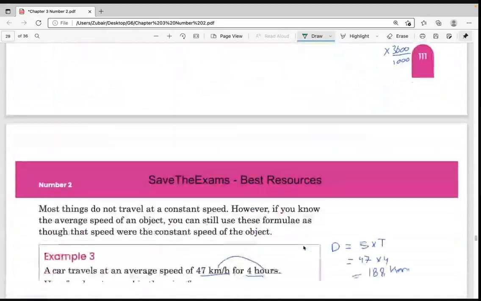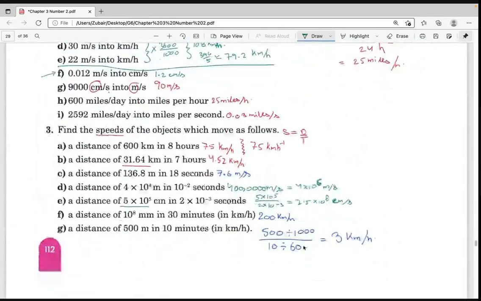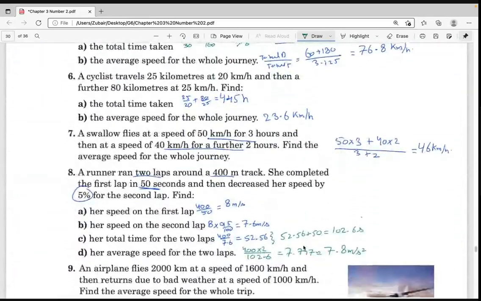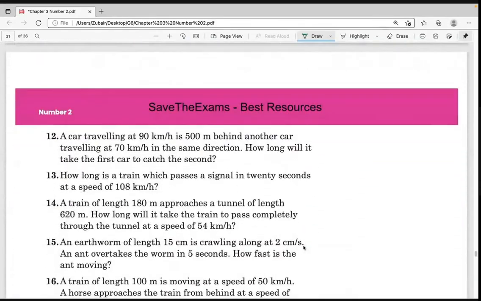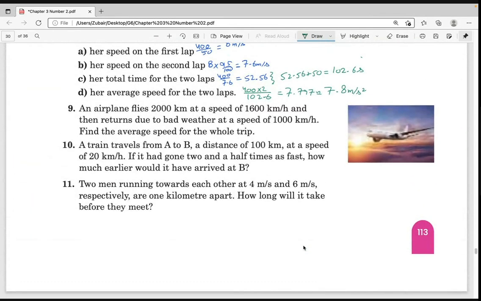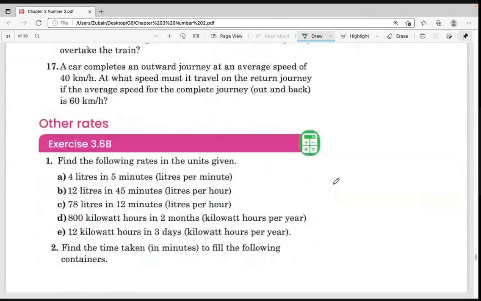Okay, sir. And same goes with this one. Try some questions in your free time and try not to do them orally. Try to write them. Okay, yes, sir. There are few things in case of conversions, when you write them, you'll just get that muscle memory and memorize it. Yes, sir.